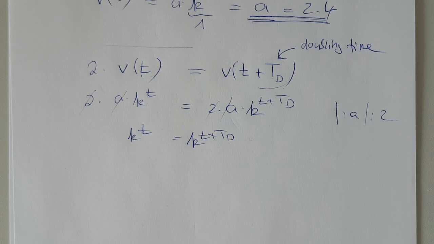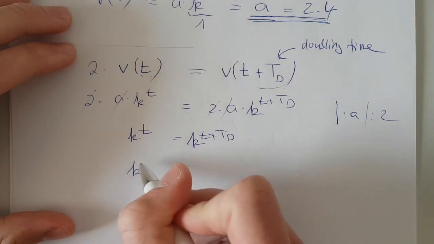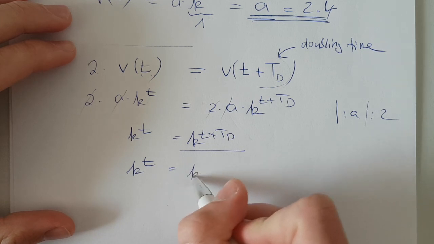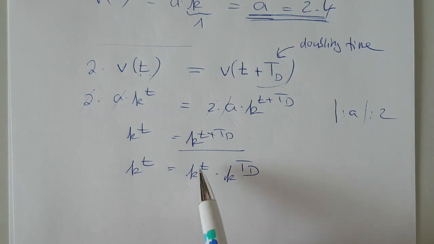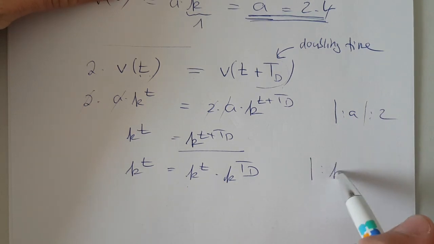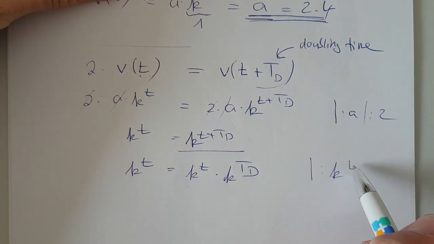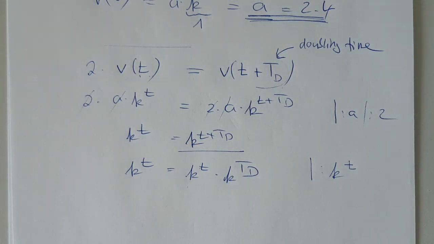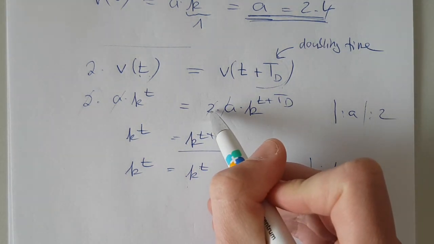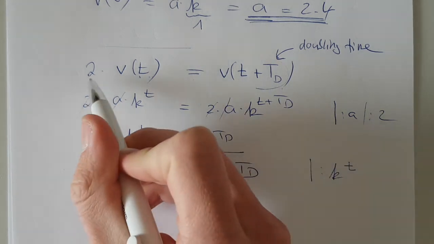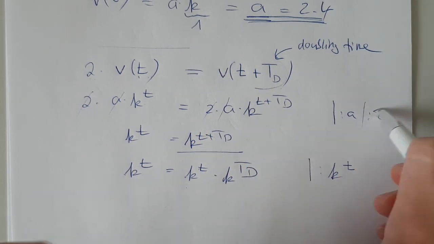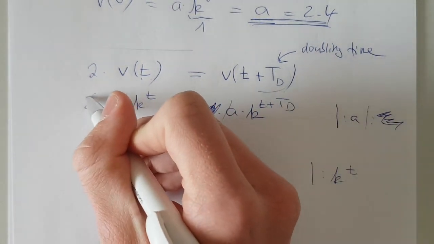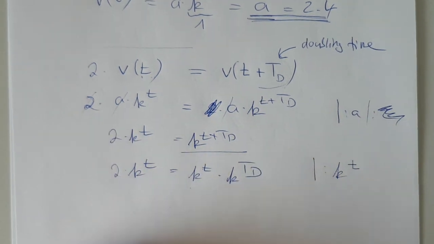By certain laws of mathematics, we can rewrite this term as k to the t times k to the power of TD. This is the same as k to the t plus TD, simple laws of exponentiation. Then let's divide again by k to the t. And I've realized I've made a mistake above. This 2 is too much. This is twice v of t, so this 2 is correct, but this is just once v of t, so we cannot cancel out the 2. This 2 is wrong, and this 2 cannot be cancelled out, so it has to be here as well. Sorry, now it's right.